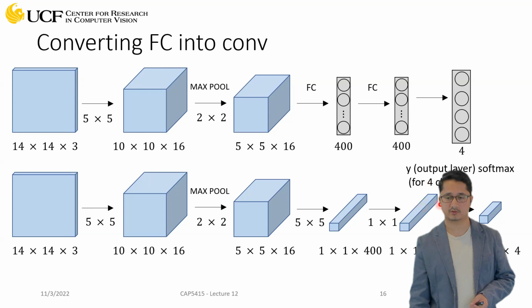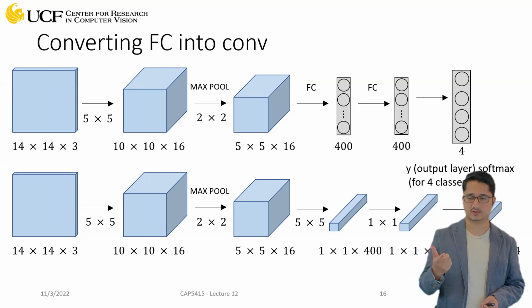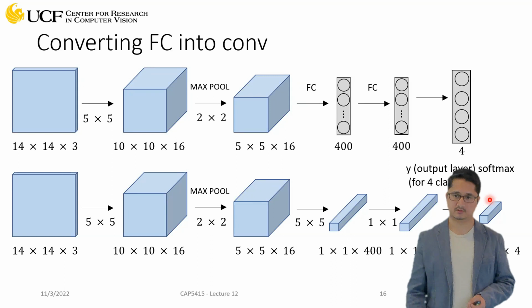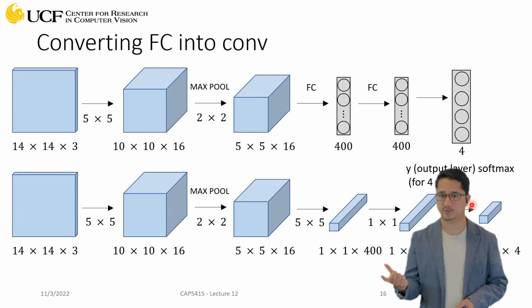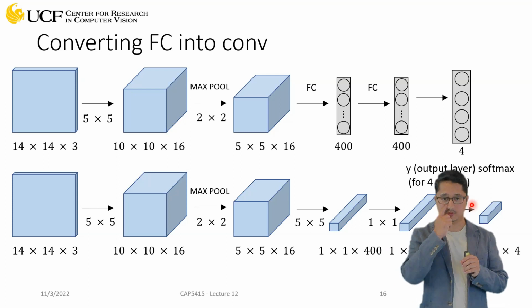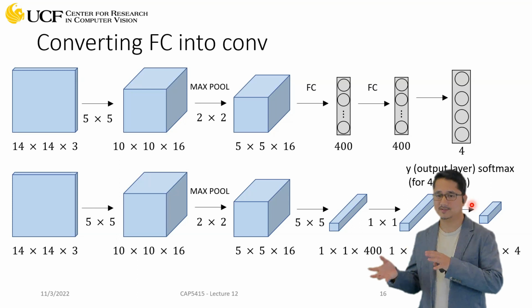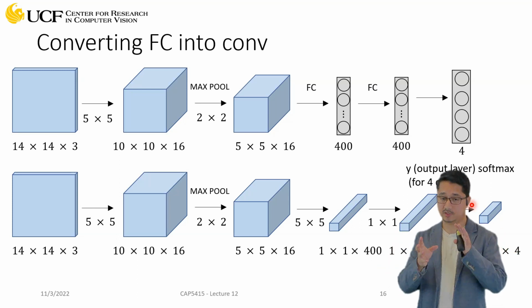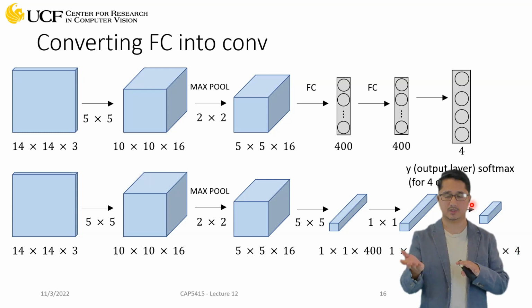And at the end, what is going to happen is, instead of getting 1 cross 1 cross 4, you will get some spatial resolution as well. It's a 4 cross 4 cross 4. And it's up to you how you want to use that. You can just do average pooling of that, and again, you can get your 4 predictions if you want to use this kind of architecture for classification. So what it's doing is, during test time, if you have a bigger image, even without resizing, you will be able to run this network on that bigger image and make predictions. Okay, so that's one use case.